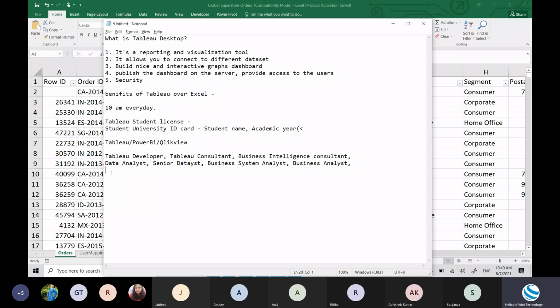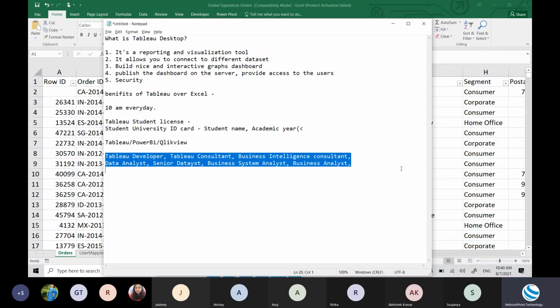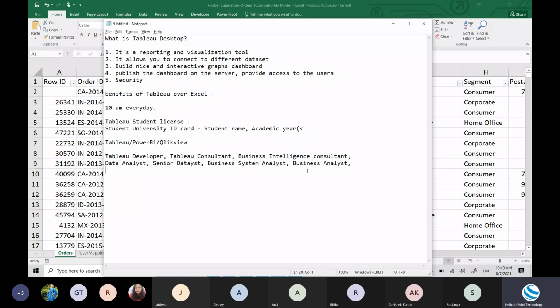There are many job titles, but go through the job description and make sure that everything you have learned so far, Excel, macros, SQL, Tableau, is similar to the job description, similar to reporting, visualization, analytics, data analysis, and all. When you hear from the recruiter, you will hear these designations. So don't get confused if they say business analyst.